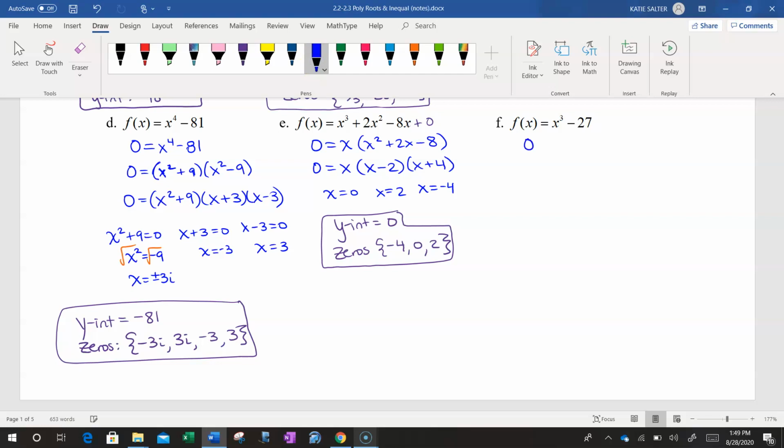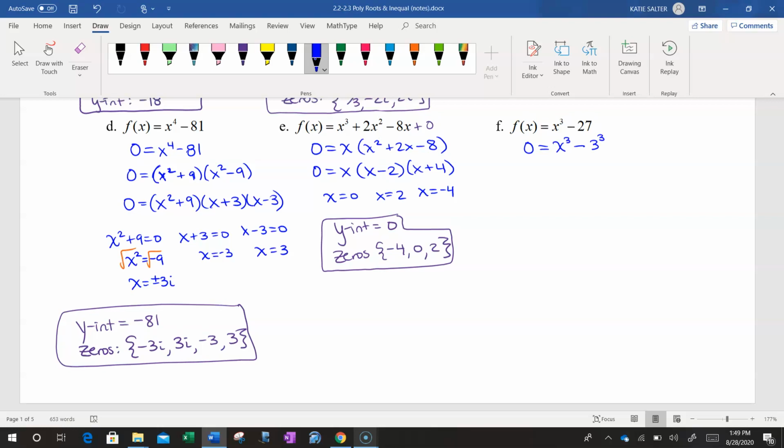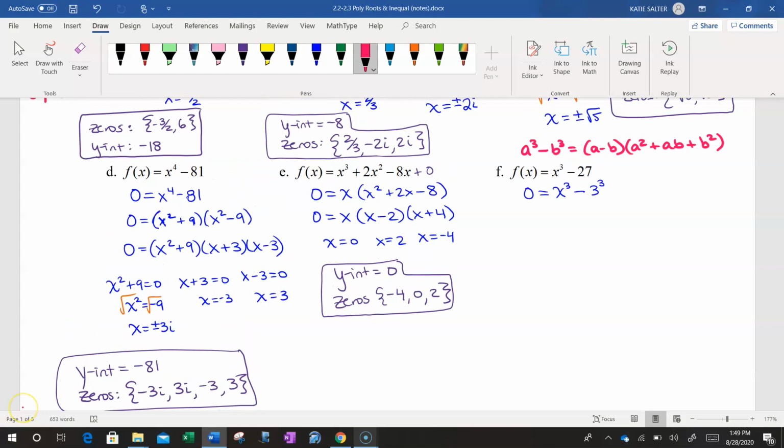The first thing that I always do when I am factoring a difference of cubes is I always rewrite it as a perfect cube, minus or plus, if it was a plus, a perfect cube, because that way you can then just apply your formula. So I'm going to rewrite our formula real quick. If I look up at my formulas, in case you don't remember these, this is the one for a difference. I wrote both of those formulas the same, but I'm following the signs along the bottom because it's minus.